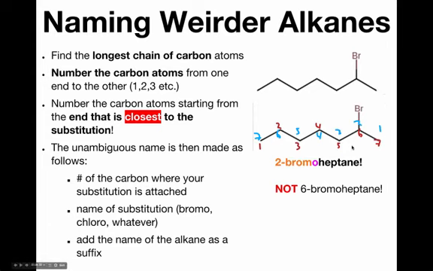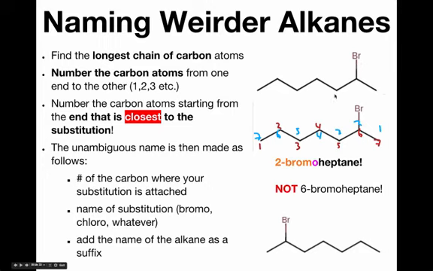What you'll notice here is that this molecule, this one here, its unique name is 2-bromoheptane. But a couple of slides back, I told you that this molecule over here, the name of this thing, is also 2-bromoheptane. So why are they both named the same thing? The reason they're both named the same thing is because they actually are the same thing. Even though they don't look the same in the way that I have drawn them, that the bromine here is on the left side and the bromine here is on the right side, that's really just an illusion.